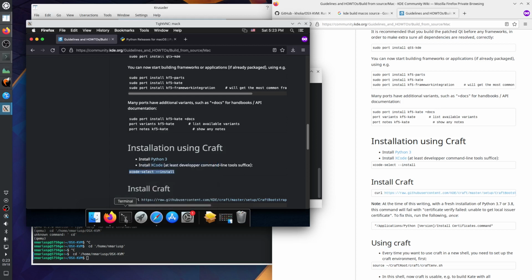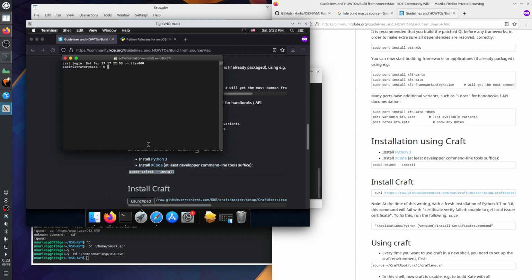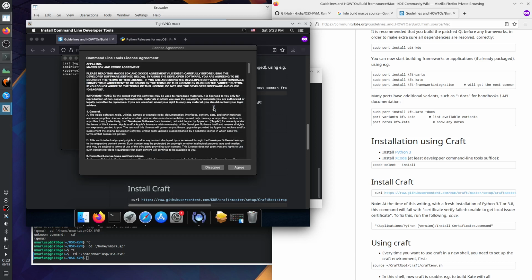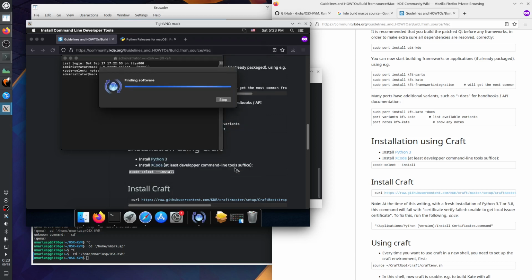Let's see if this works. Requires the command line developer tools. Agree.